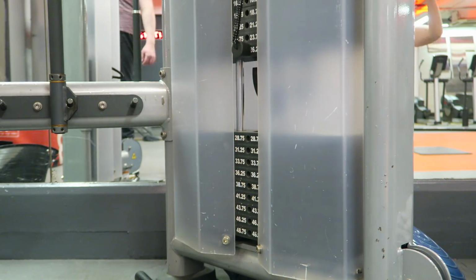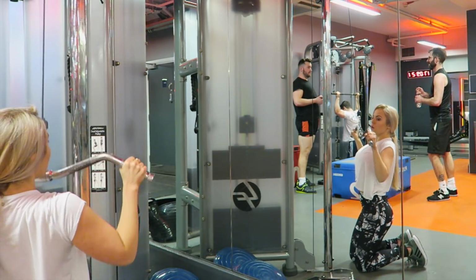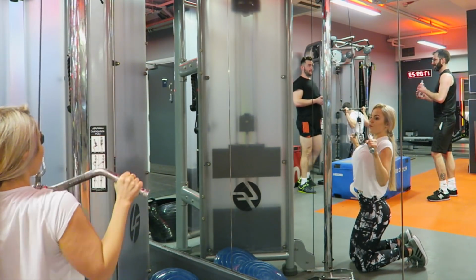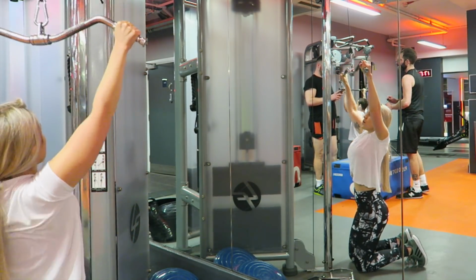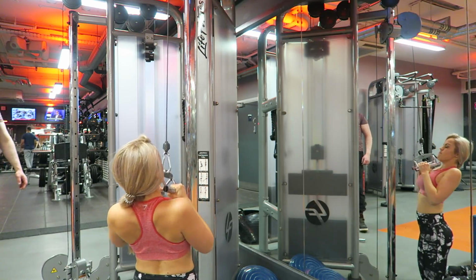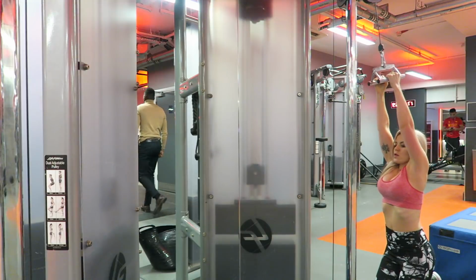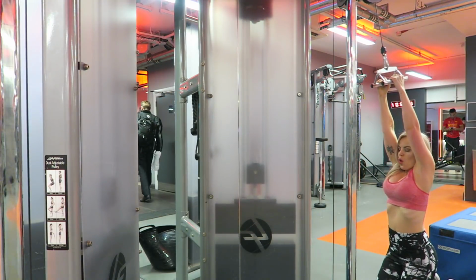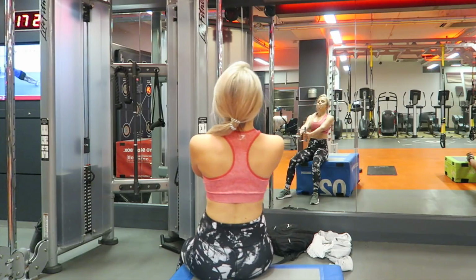So here we go. Hey guys, so for our back workout today, we are gonna do 4 sets. First set 15, the next set 12, the next set 10, and the next set 8 reps. Starting off with a wide grip lat pull down, going into a narrow grip lat pull down. Now you should be going heavier with the 8 reps than you did on the 15 reps, if that makes sense, but I will leave it all down in the comments for you.